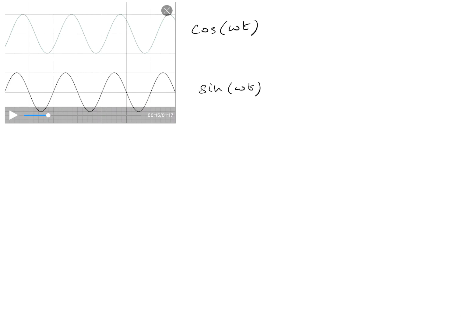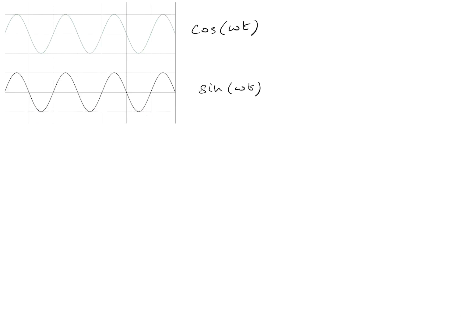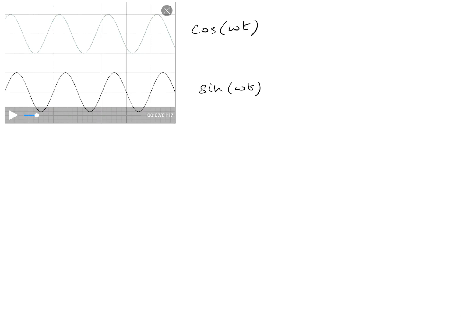the black waveform. So if we go back to the point where the green waveform is the same as the black waveform, that's a shift of 90 degrees. So when we started from the cosine, that's a shift of 45 degrees, and that's a shift of 90 degrees. And when the cosine waveform has been shifted to the right by 90 degrees, it becomes the same as the sine waveform. So the sine omega t is nothing but cosine omega t. Shifted to the right means minus, and the amount of shift is 90 degrees.